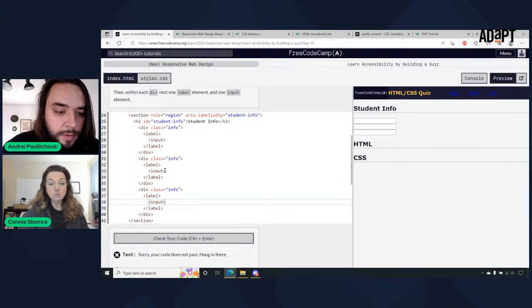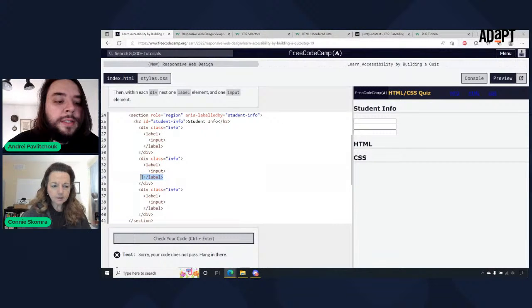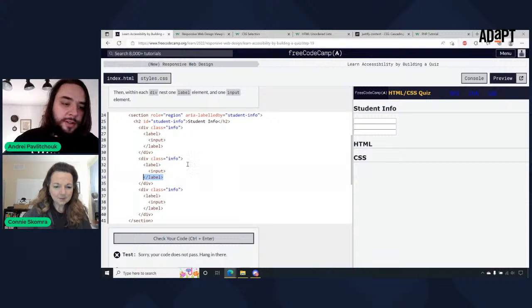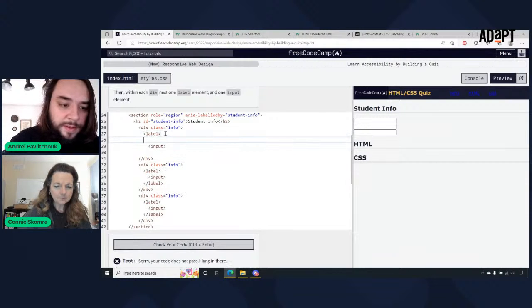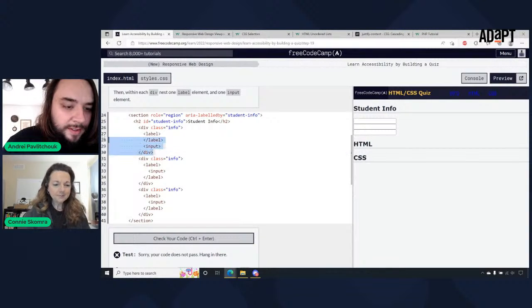Oh, okay, so it wants your input to go after the label. It wants you to close the label, then put the input instead of nesting it. Okay, you're right. So there we are. That's my label element. And then I will put my input element if it's self-closing. Are you sure it's self-closing? Yeah, inputs are. Okay, cool.